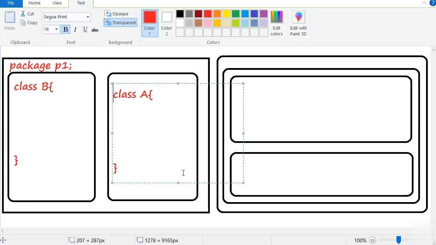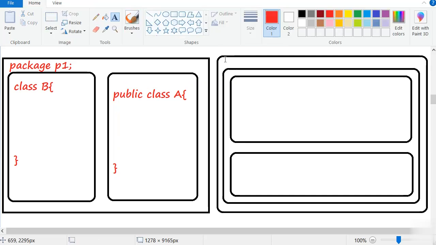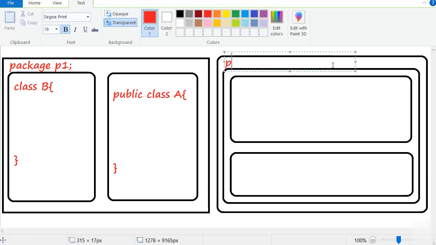For this class A, I will use the accessibility modifier public. Next, I have one more package, some name P2.